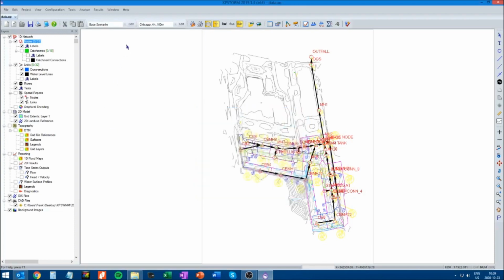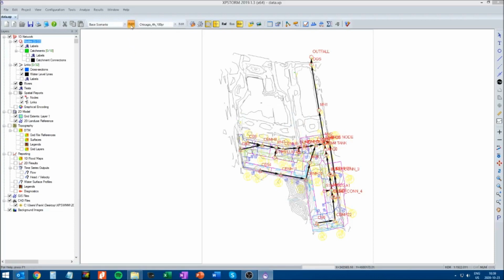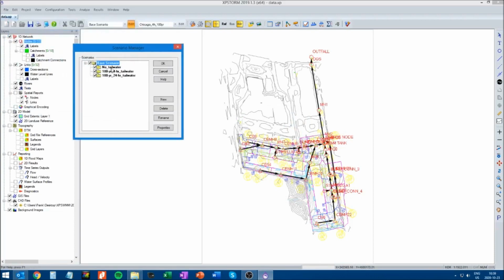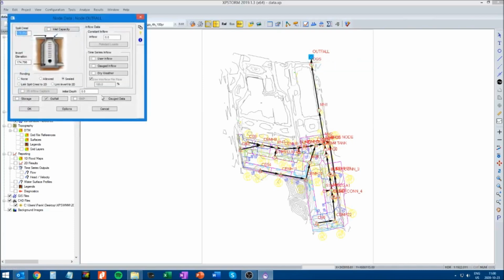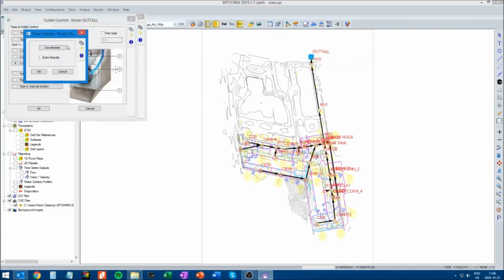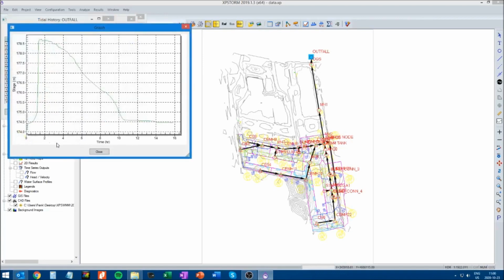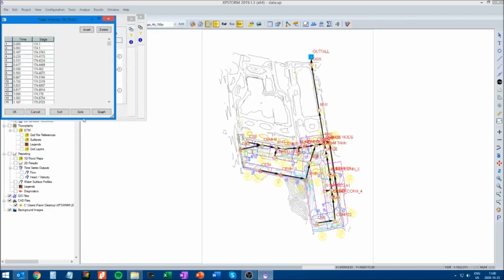Okay, so now we already have the first two in the model, so I'm going to select this one. This is the 4-hour tailwater. Go to the outfall, make sure that that's what's in here. Graph it. This is the tailwater corresponding to the 4-hour storm. So that's correct.